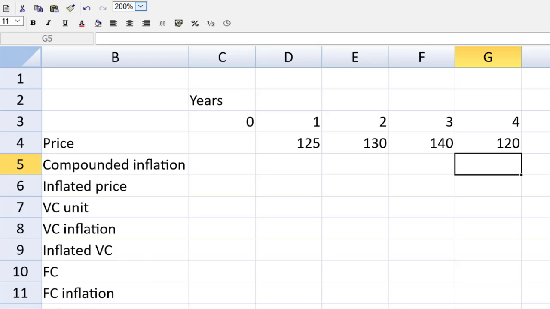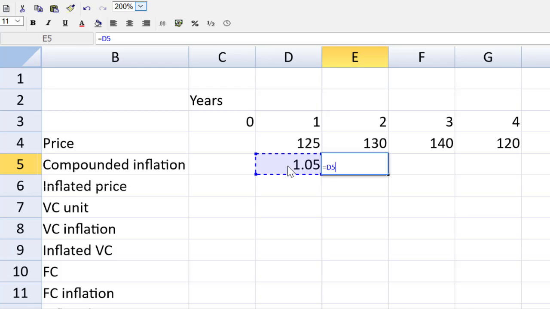And price inflation is 5%. So the compound inflation, that's going to be equal to 1.05. And we compound that by multiplying the inflation in year 1 by that same rate times 1.05.